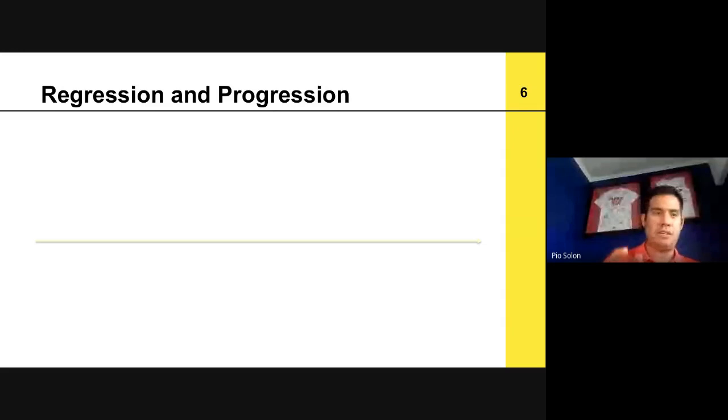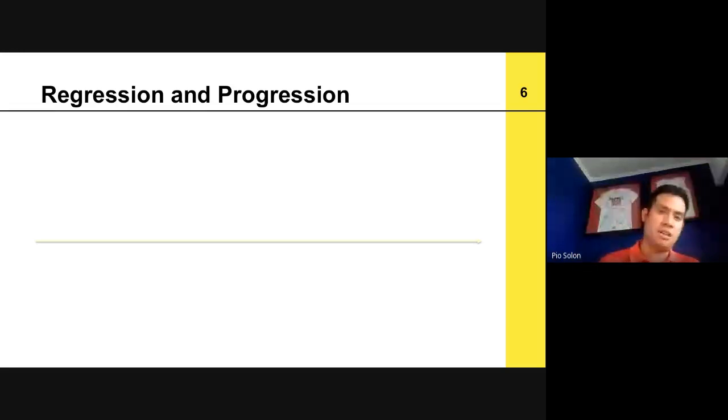So we talk about regressions and progressions. A regression is a way to make the exercise easier, and a progression is a way to make an exercise harder. If you think of human movement as one line, like on your screen, on one hand it's basic and easy, and it gets progressively more complex and difficult. We want to challenge our students, and this is why we use progressions.